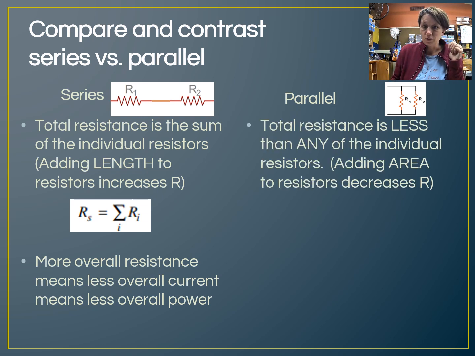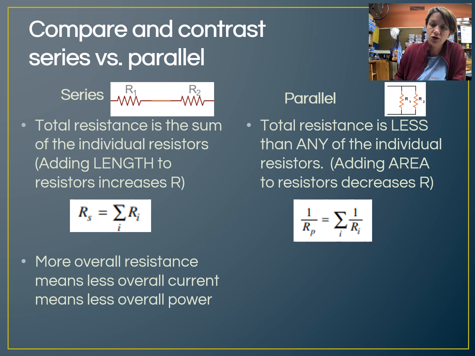Parallel circuits are a lot more useful. And one interesting thing about them is that the total resistance of a parallel circuit is actually less than any of the individual resistors. This is a little bit hard to get your brain around the first time you think about it. But if you remember that in our resistivity equation, as we added surface area or width to a resistor, we actually decrease the resistance. It's like there's more doors, more pathways, more ways for the electrons to get through. So you can think of 2 resistors in parallel as basically one big fat resistor because there's multiple pathways for those electrons to get through.